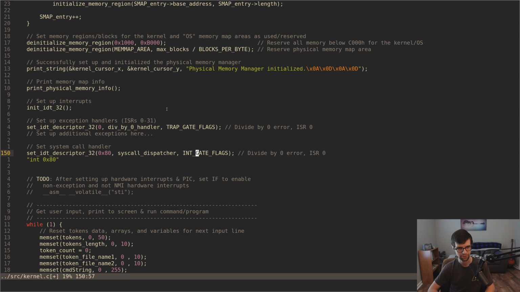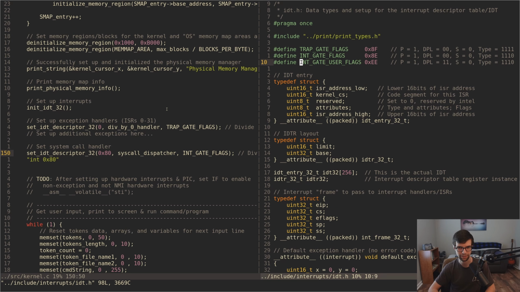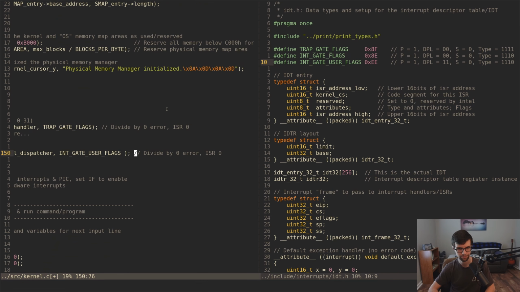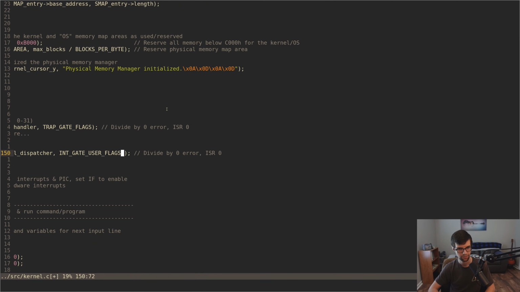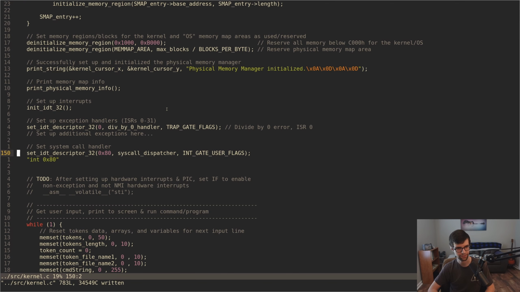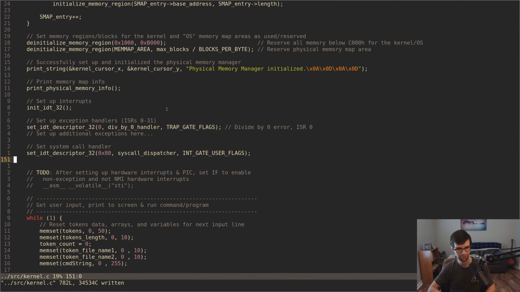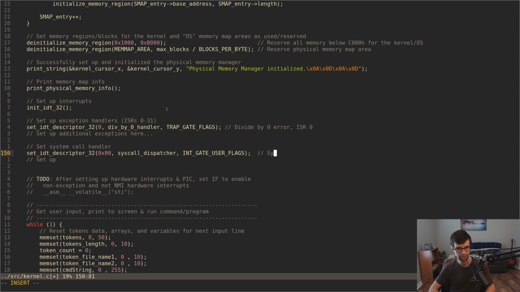Okay. And then this will be instead, we're going to use an interrupt gate, but ultimately I'm going to be calling syscalls from, I guess, user functions, for lack of a better word. The privilege level will be 3 for the user level. And that was defined in IDT as int-gate user flags. I'll put that here. There we go. So int-gate user flags is what will be passed, so we can call this function from user level, user privilege level. That'll be at 128 within the descriptor table, so we can call int 0x80 and have that work.